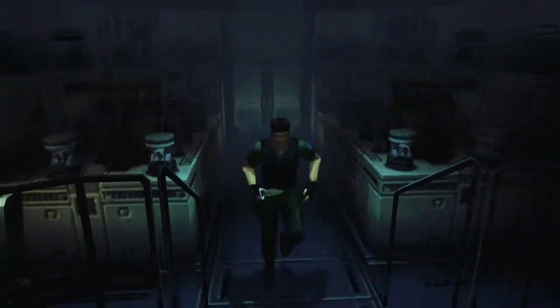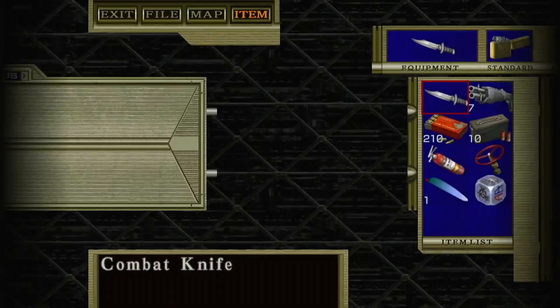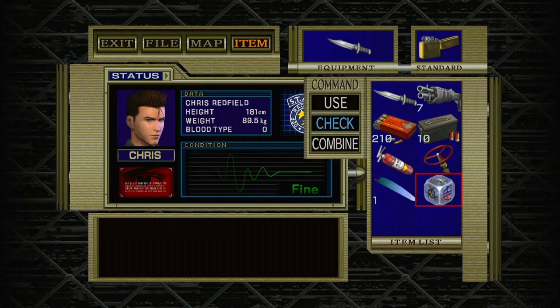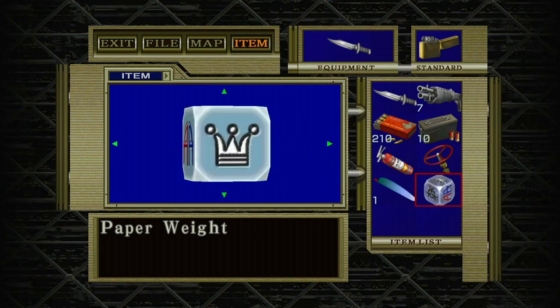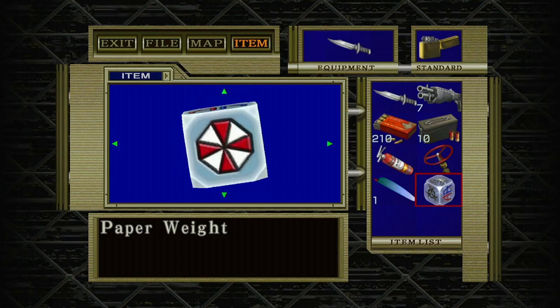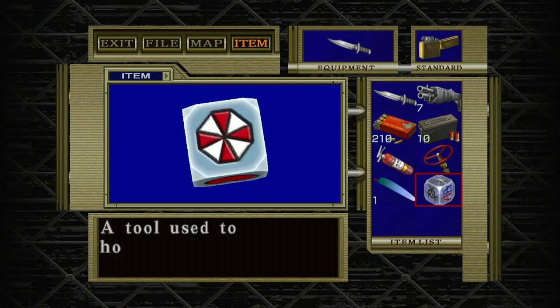Alright, paperweight puzzle. I'll try and figure this out myself first. If not, then I'll have to look at the video. So let's look at this. So it has a crown, weird symbol. So it looks like AA Crown Heart. But do we have to look from Umbrella Heart? That heart, and then. Right, I'm gonna have to.